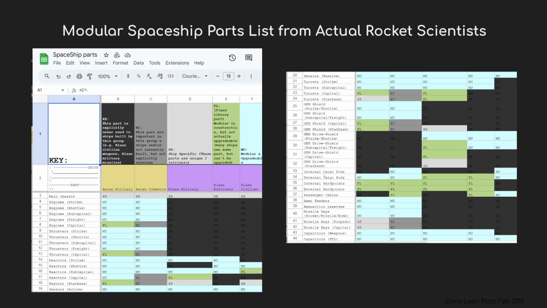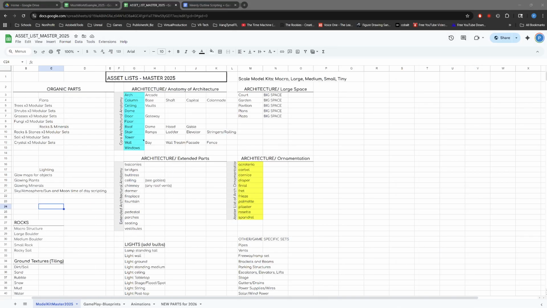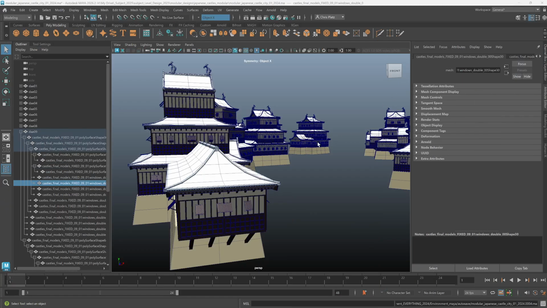So different cargo pods, different hard points, different thrusters and coolants, exhausts, and shields and reactors. There's so much you could do with that, and these are not highlighted. Darn, I was hoping they were. But yeah, so that's going to take us to actually making some stuff here. So let's see. We have that one, and let's go into actually building out.